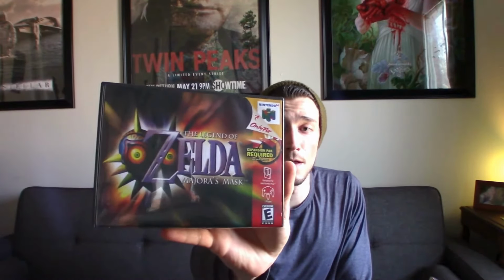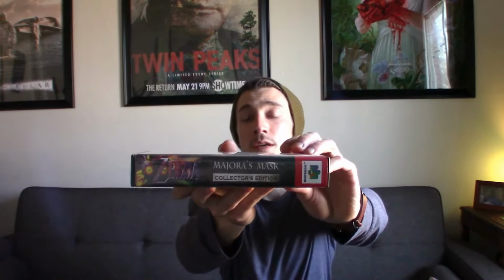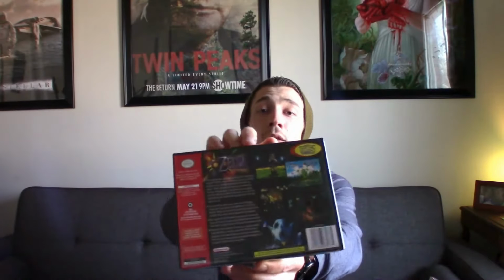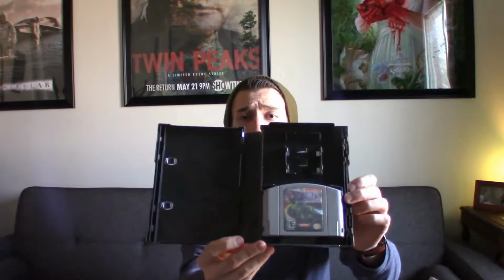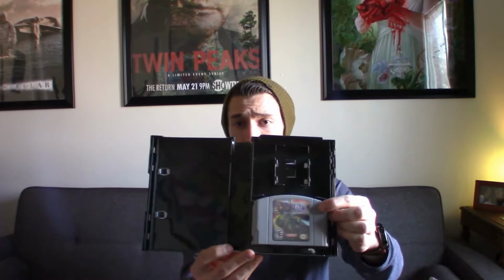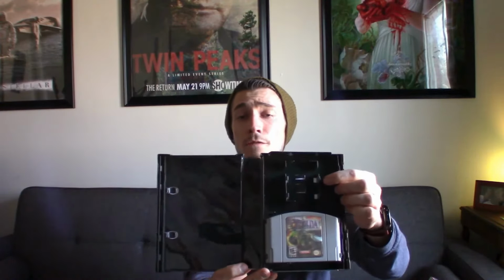It's the same game case for Majora's Mask. As you can see, it's a pretty spot-on replica of the actual game case, which is nice. And if you open it up, you have a spot for your cartridge, of course, and above it you have a slot for a memory card, and then they actually included little arms here for a game pamphlet if you are fortunate enough to have kept those over the years, or you could just print some out, I'm sure.